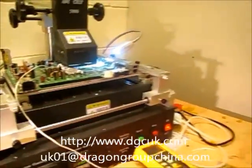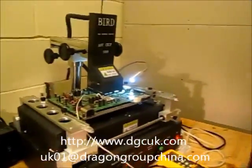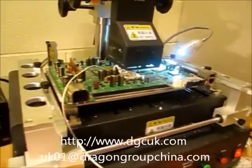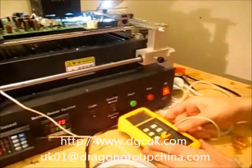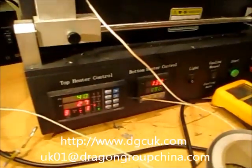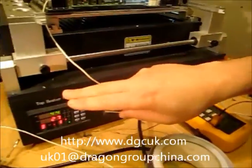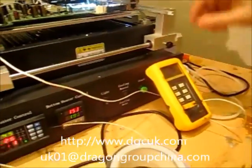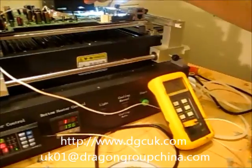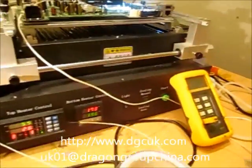This way of doing it, the profiles usually take a little bit longer because the top heater is not actually on at the moment — I'm just warming the board up. But there are a lot of different ways to do it. What's happening now is the bottom heater is going up but the top heater is not on. The actual reading on that heater is lower than the actual board temperature because the thermal coupler is just slightly above the chip.